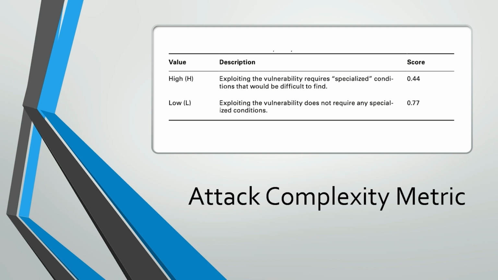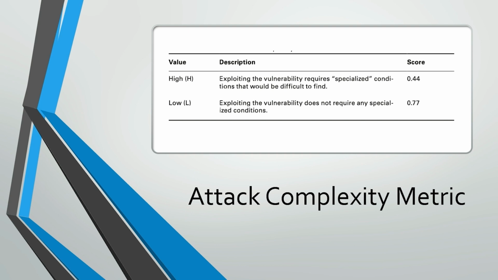With high complexity, there are specialized conditions. Maybe you have to create some conditions. Maybe you have to have a higher skill set. Maybe it requires that you pivot through another system. So maybe you want to attack the server that I connected to on my laptop, but you want to get from this system to my laptop and then through my laptop to another system.